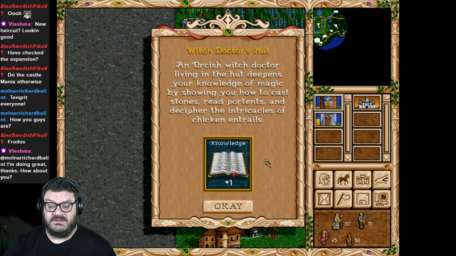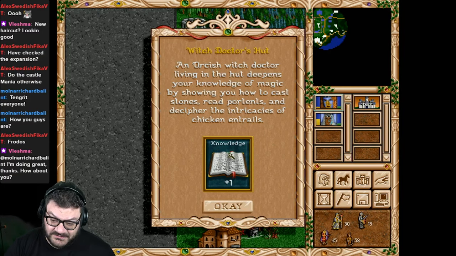The orcish witch doctor living in the hut deepens your knowledge of magic by showing you how to cast stones, read portents, and decipher the intricacies of chicken entrails. Plus one to knowledge.